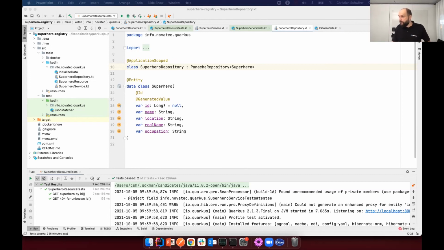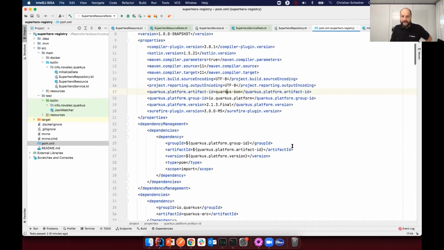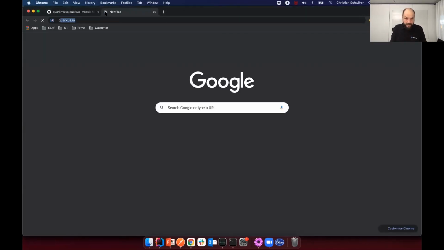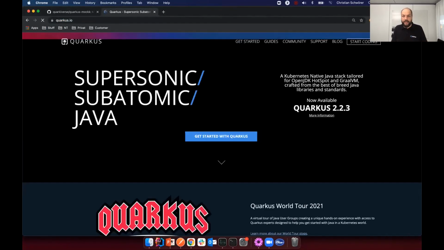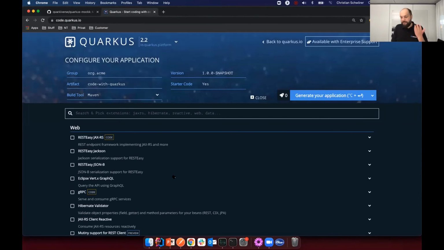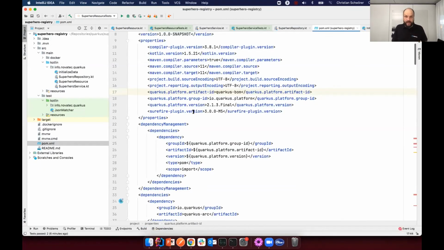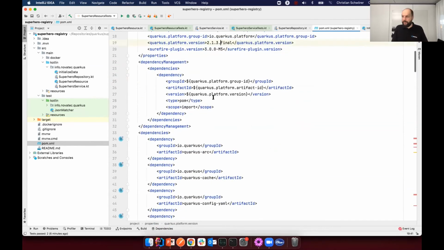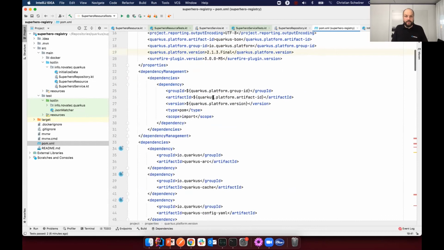Can I get the project file? I mean, the POM XML? Yes, of course. I'm not sure how to send it to you. I can show it at least here, the POM. I don't know if you're familiar with Quarkus. It's Quarkus.io. You can generate your project here. I've done it mainly this way, and here you see I defined a certain Kotlin version and a certain Quarkus version.